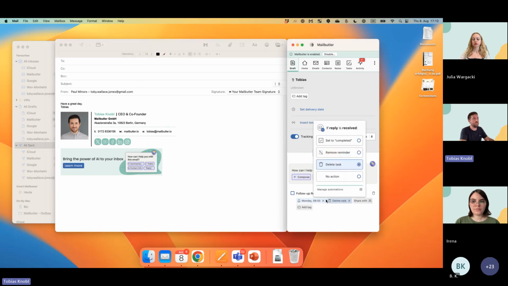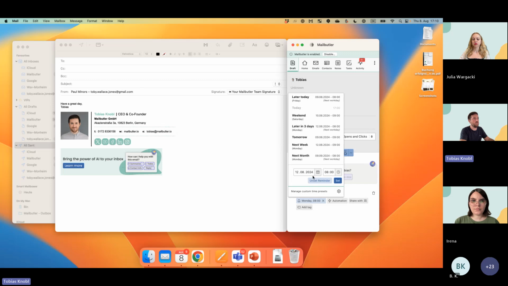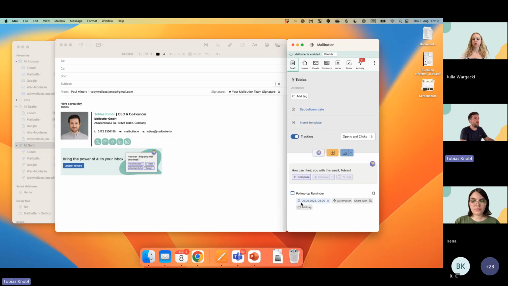Click on this little icon here. As you saw in the settings, you can change it. You could say, okay, no action. And of course, the same, you can change the reminder date. You can extend it. You can say in 1 month, for example, in next month, so Julia has more time to send me the stuff. And I would always add the deleting of the task. Good. That's about setting follow-up reminders for yourself.